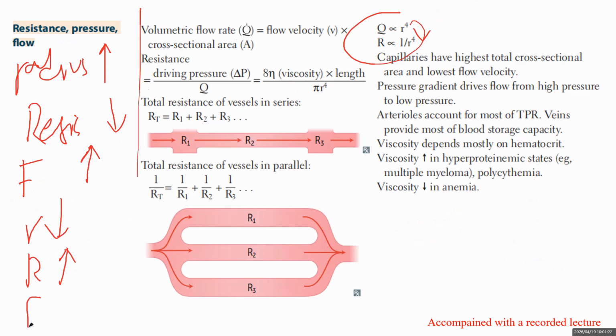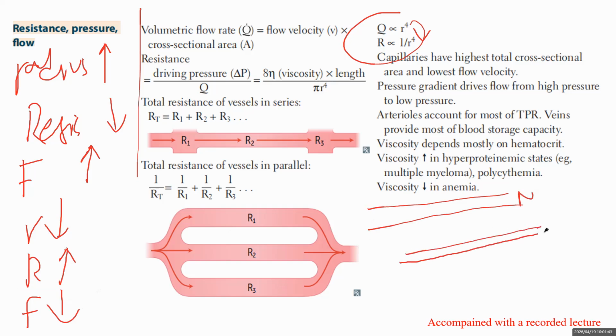And what about the flow? The flow must also fall greatly, okay? And that is why the concepts of vasoconstriction and vasodilation are so important. A small amount of vasoconstriction can significantly reduce the flow. You see that? This is the normal vessel. What if the vessels are constricted, right? The flow will be what? Reduced in vasoconstriction. And what is going to happen in vasodilation, right? The flow is going to actually increase, right?